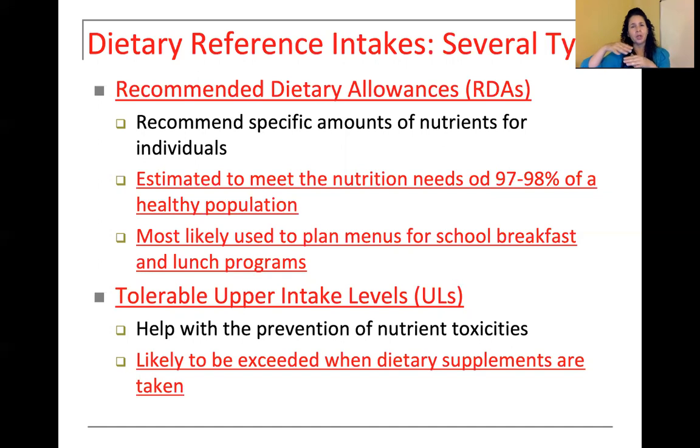For most of us, we're not going to get to toxicity levels unless we take supplements, right? So supplements, I mean vitamins and minerals, I mean pills instead of actual natural food that we're taking to supplement our diet or to give us something in excess. And we'll talk more about them later, but in general, most of us don't have to worry about getting to toxic levels unless we're popping a lot of supplements or pills for a particular vitamin or mineral, right?